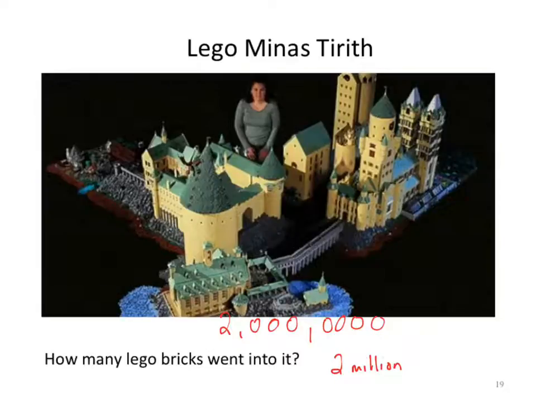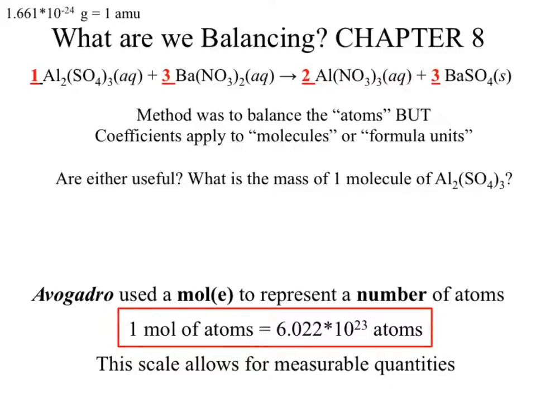Okay. We invented a new unit. That unit is called million. That allows us to simplify all these zeros. What did we do with a mole? Do you really want to draw out 23 zeros every time you do a calculation? No. So we invent a new unit. What's that new unit? Mole.